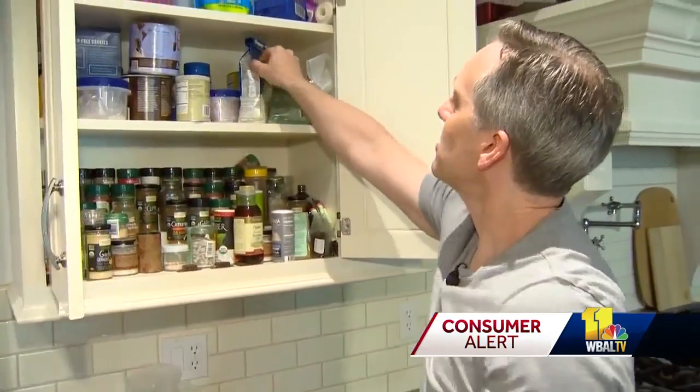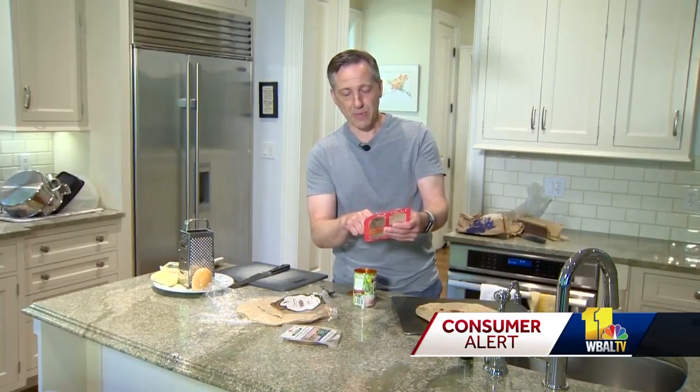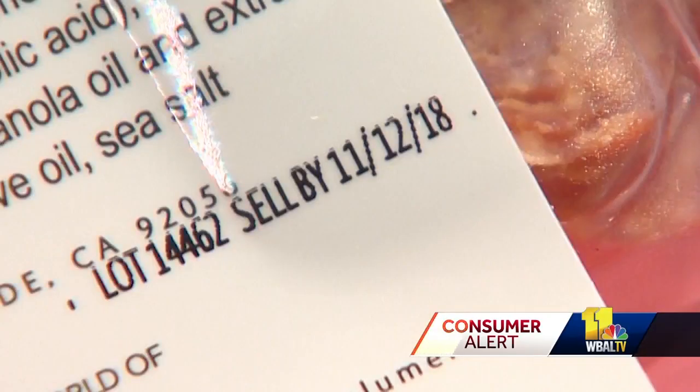It started with a yogurt that I found in my refrigerator that was six months past its date. It was the only yogurt I had at the time, and I wanted to make a smoothie. That smoothie motivated Scott Nash to make some changes. Instead of throwing food out — there's a bunch of pepperonis in here — they expire November 12th last year.